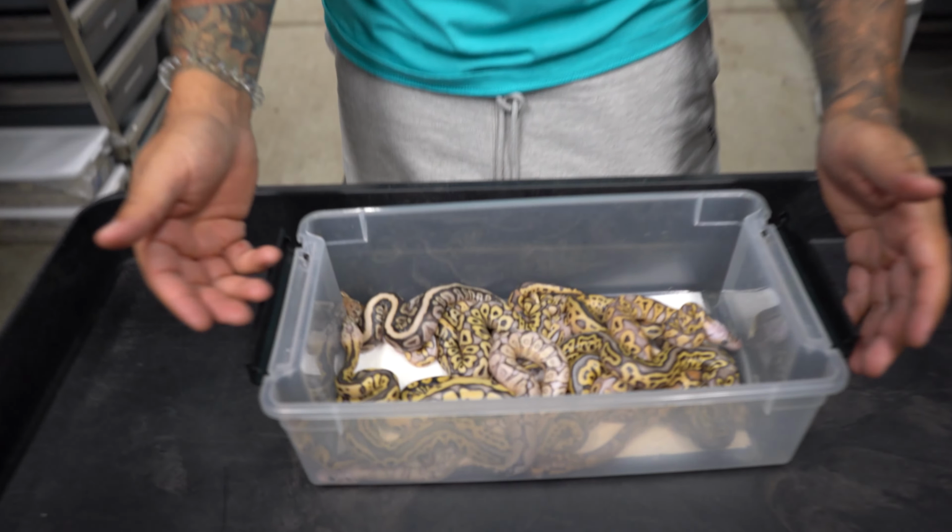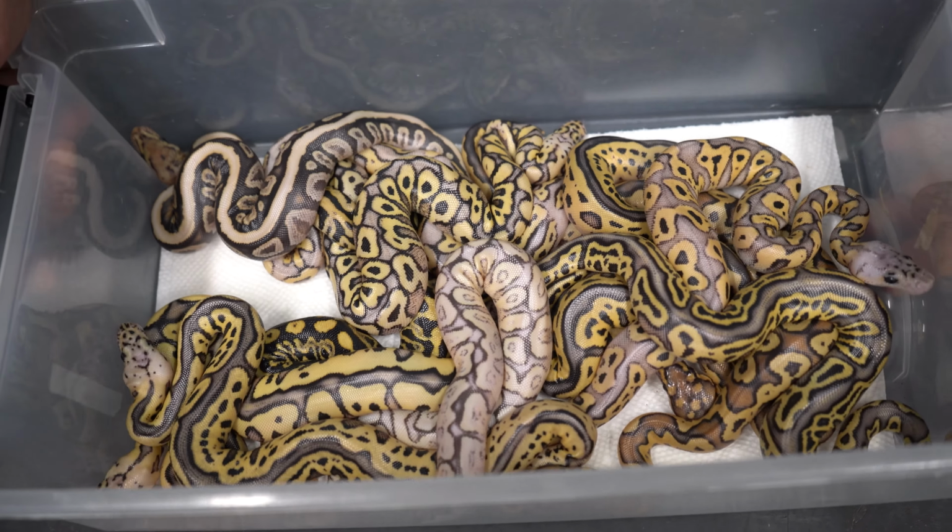All right, guys, so here's the clutch. Remember, 12 eggs, so there's 12 snakes in here, and we got pretty lucky with the odds. Now we did hit a lot of pastel, but some of this pastel stuff here is insane. I mean, look at this freaking clutch right here, man. It's freaking beautiful. How insane is that?